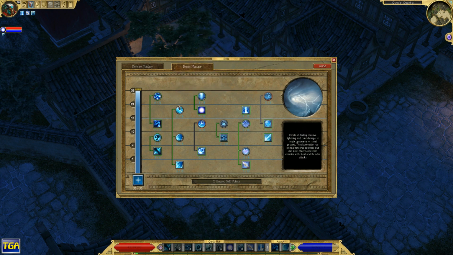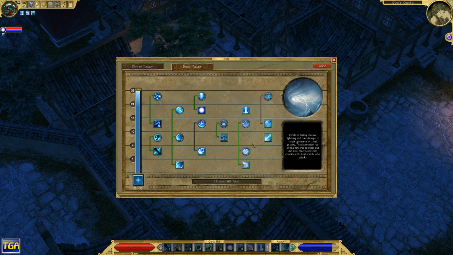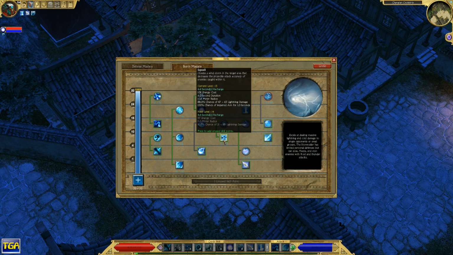And what else do we want to do? This is all maxed out. I could put another point and increase my lightning damage with static charge. Why not? Let's do that. I don't really think I need energy shield. I'll keep going with Squall. May as well try to get it maxed out. 11-meter radius.